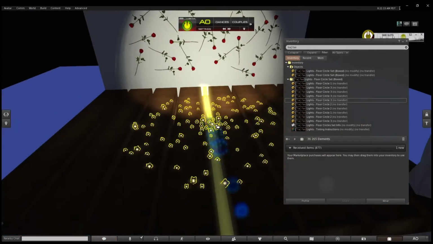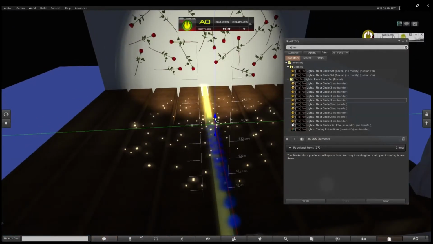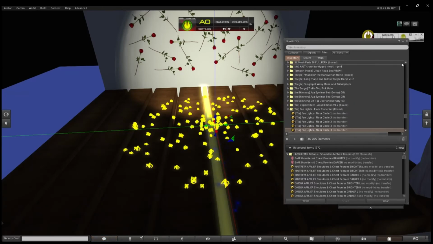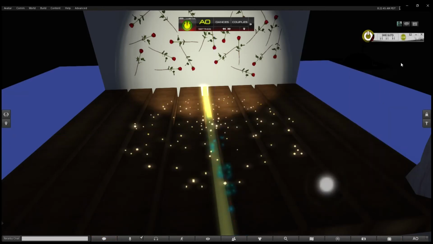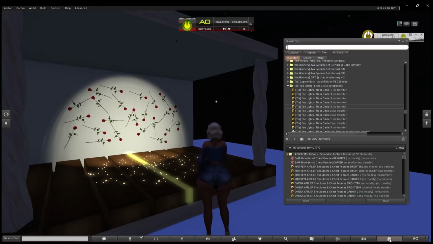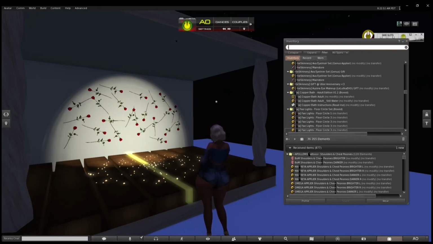Okay, so I will rez it here somewhere, and I will take down some table. I think I know what table and chair I will rez here.